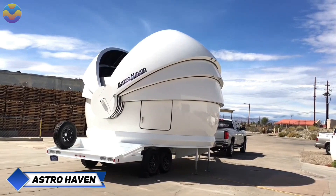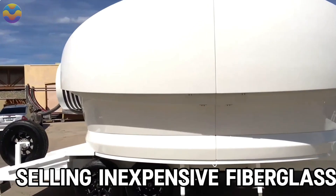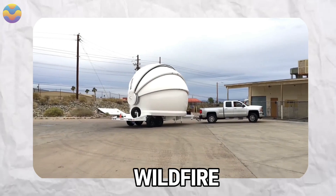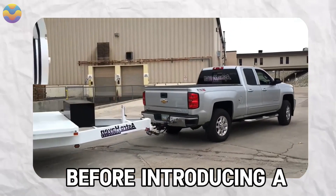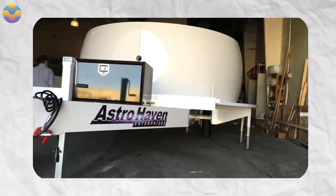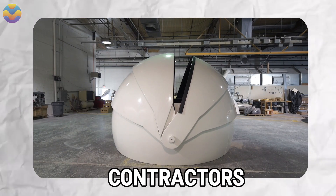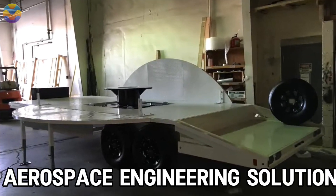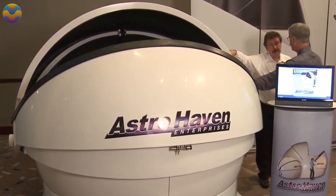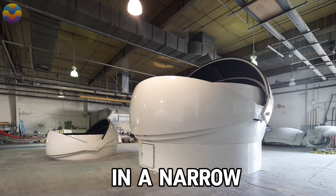In 1995, Astrohaven Astronomical was founded by Grover Brotherton with the simple yet ambitious idea of building and selling inexpensive fiberglass domes for observatories. The product took off quickly, and after trying rotating models, he introduced a fixed clamshell-shaped building. Demand grew so high that they even had to build a 6-meter dome. Today, Astrohaven caters not only to hobbyist astronomers but also defense contractors, incorporating state-of-the-art aerospace engineering solutions while staying true to their original mission.